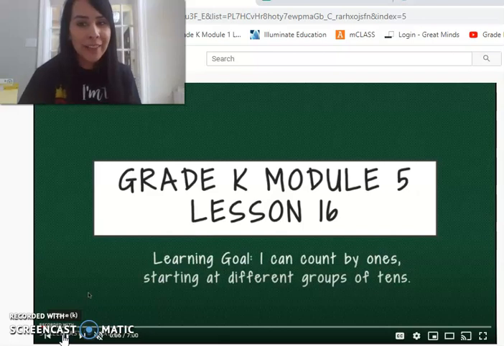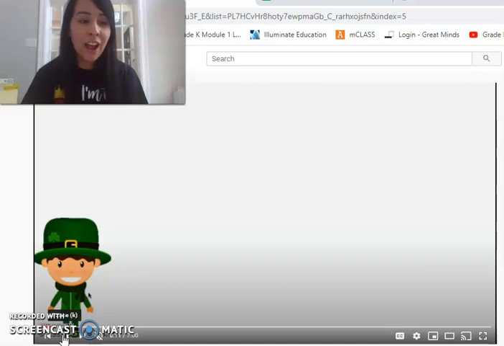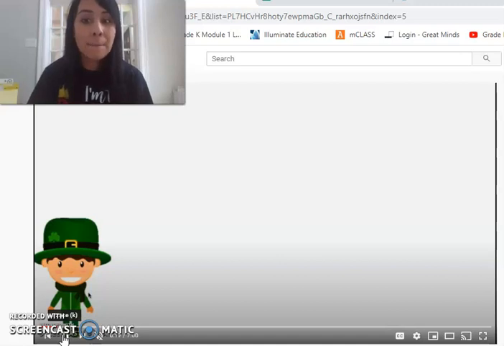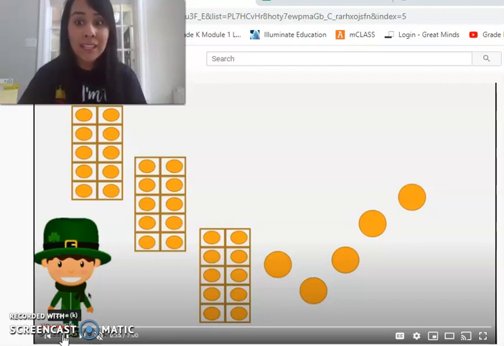Friends, do you like gold? I know I do, but look at our friend. Look, our friend Lucky loves gold. He had a big pot of gold and he was going to share it with us, but someone came and they took it away and they hid it from Lucky. And guess what? They put it on this number path and when we get to the end of the number path, we'll get to get his gold and he's going to share it with us.